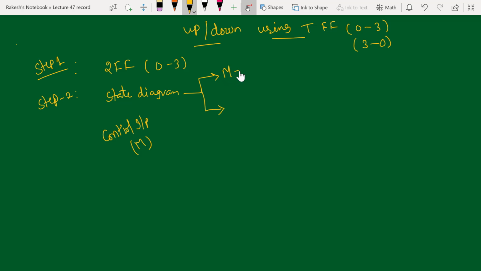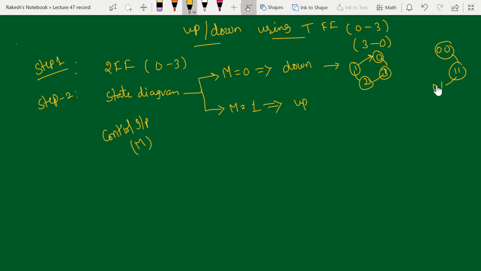If M equals 0 and M equals 1, so I am assuming when M equals 0, I am supposed to count in the downwards direction. You can assume it the other way around also. If M equals 1, I am supposed to count in the upward direction. In this case, I am going to write it as 0 to 3, and 3 to 2, 2 to 1 and 1 to 0, or else 00 to 11, 11 to 10, 10 to 01, then 00. This is my Q1, this is my Q0 when M equals 0.